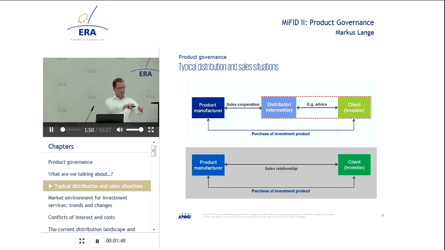And where we got the red dotted line around, this is what is generally the focus and the subject of MiFID and MiFID II rules. This is the investment service, this is the relationship between the intermediary and the client, and this is an intermediation regulation, generally speaking. And as we all have learned and all know, and are going to look at now a little bit further in more detail, product governance moves on to the product in a way.